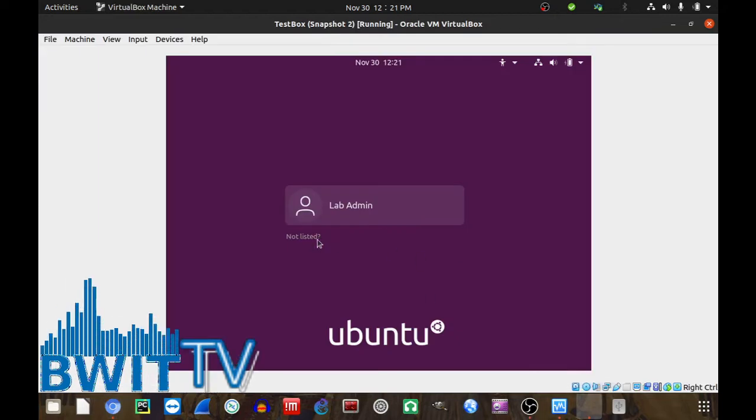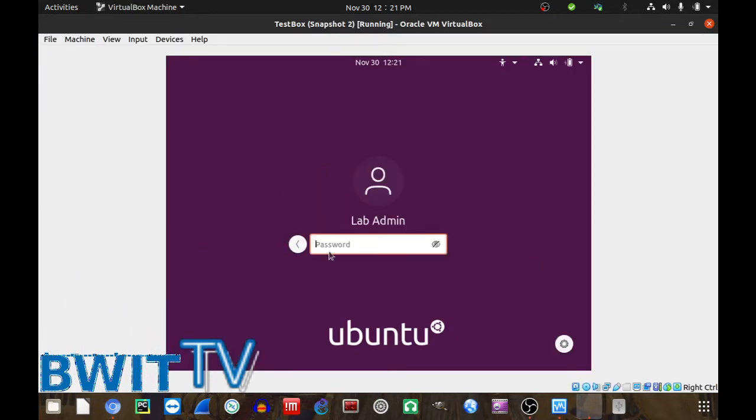If you go ahead and log into your machine. Now these instructions should work really across the board, whether you're running Ubuntu or another Debian-based distribution. So let's go ahead and log in. Do I even remember the login on here? Okay, yeah. I wasn't sure if I remembered it.